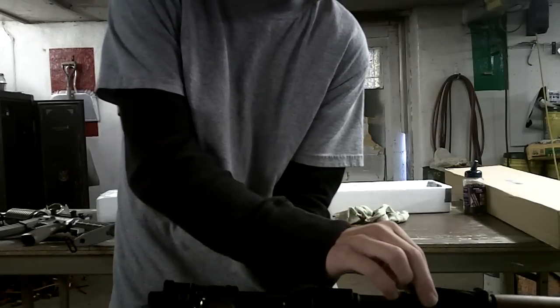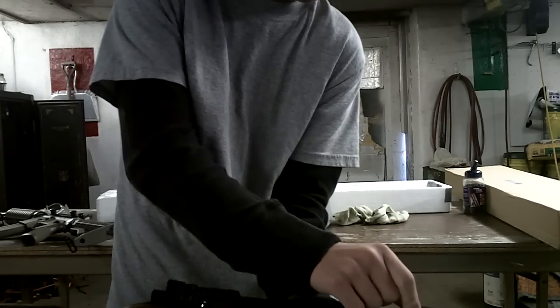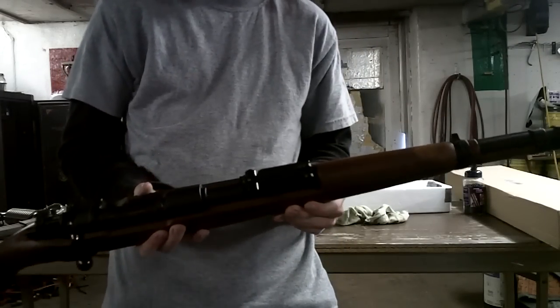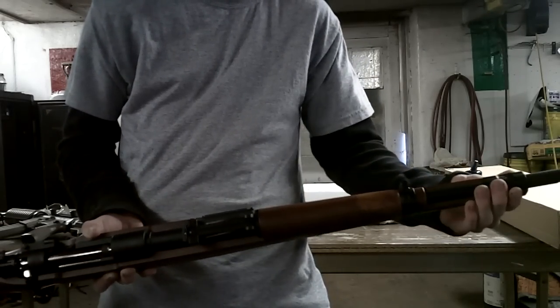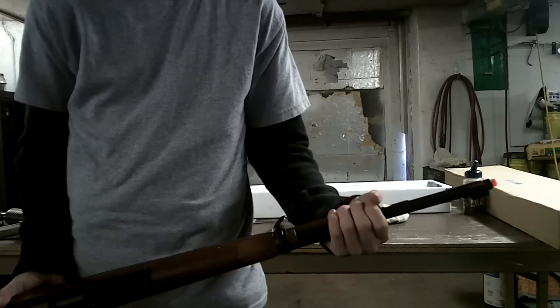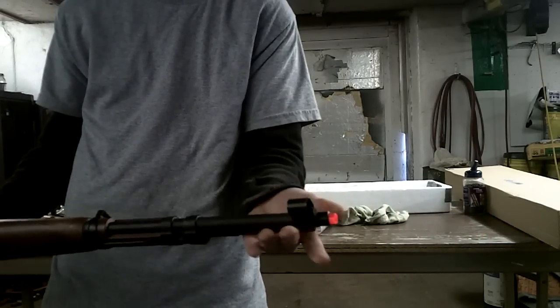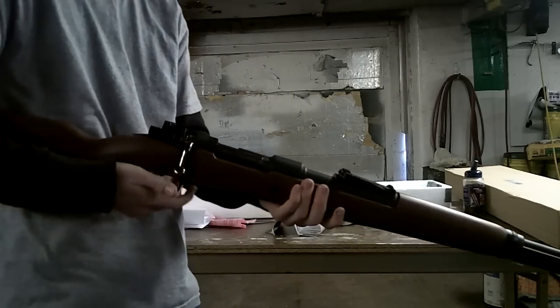Then sights right here, adjustable according to the amount of feet. Now, you actually want to estimate a distance and stick it into the sights and then do that because it's actually more accurate that way. And then the frontal sling mount and the whole metal front of the gun, sight hood, orange tip, kind of small. It's not bad though. It's not as ugly as some of them.